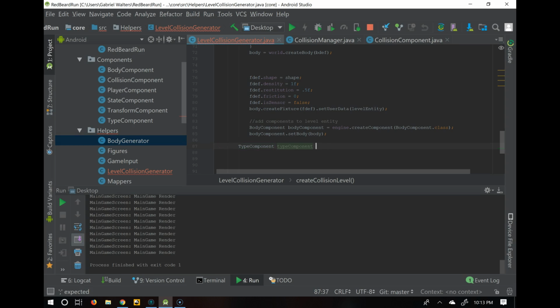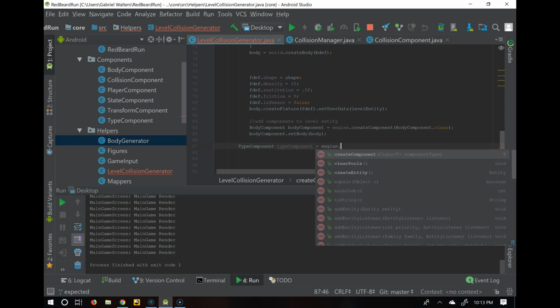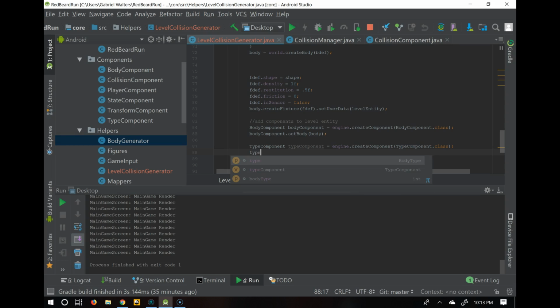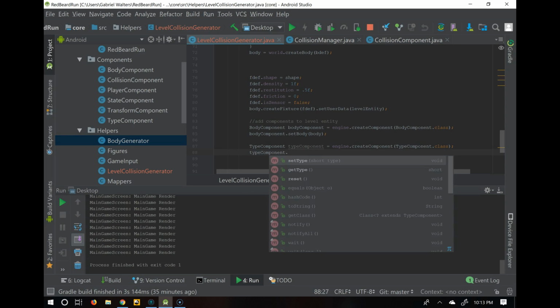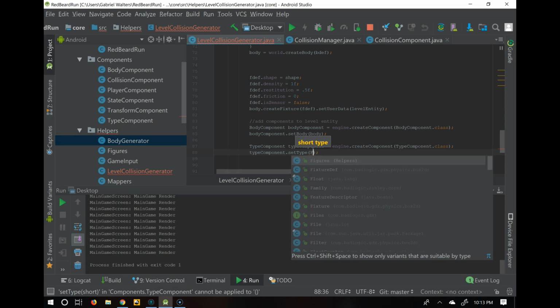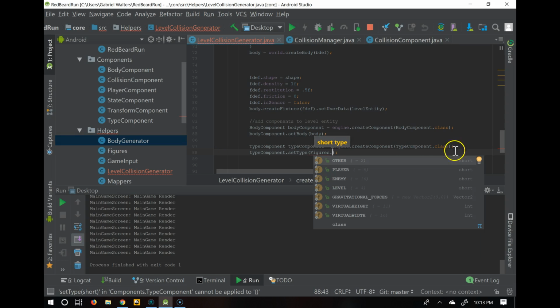Type component equals engine dot create component type dot class. Okay. And type component dot set type, and we're passing in that figures dot, this would be level.